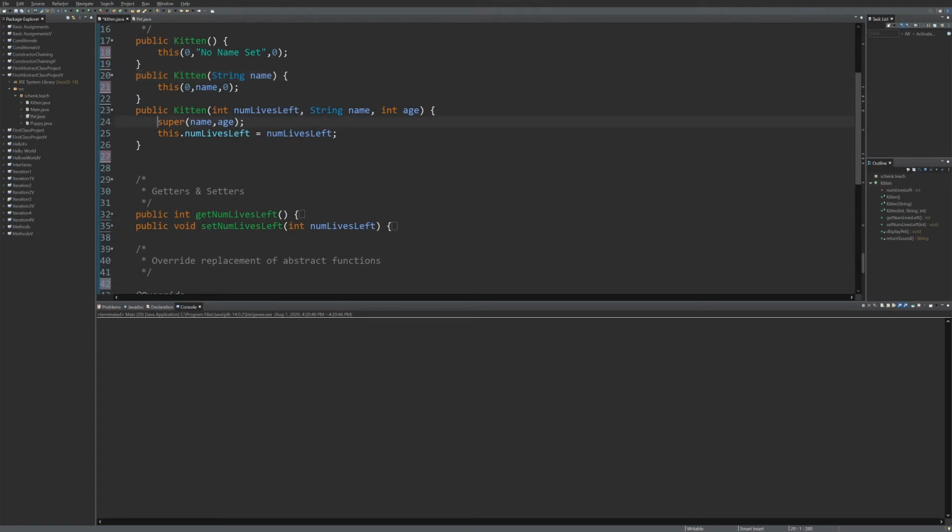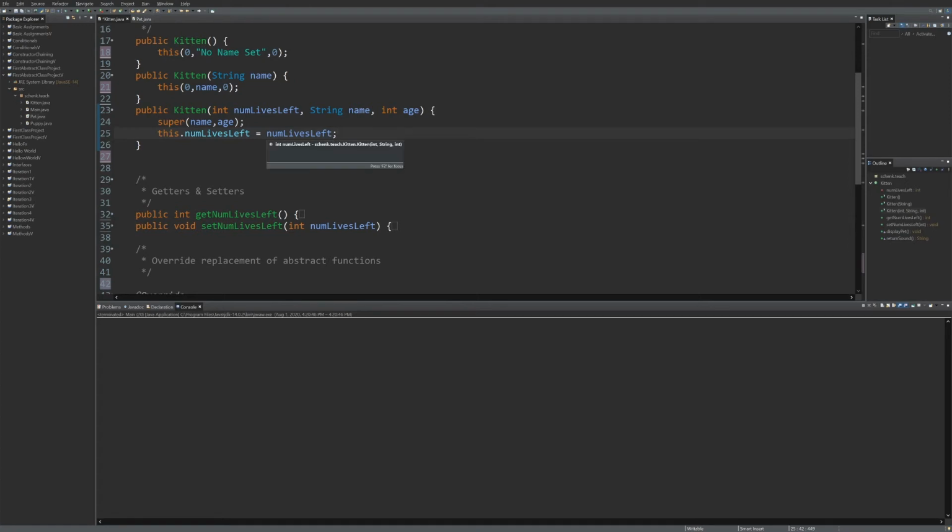But we pass to super the name and the age, because those fields exist in the parent class. So we're passing those values uphill to the parent class, and we're going to set the one that's located here in the child class.